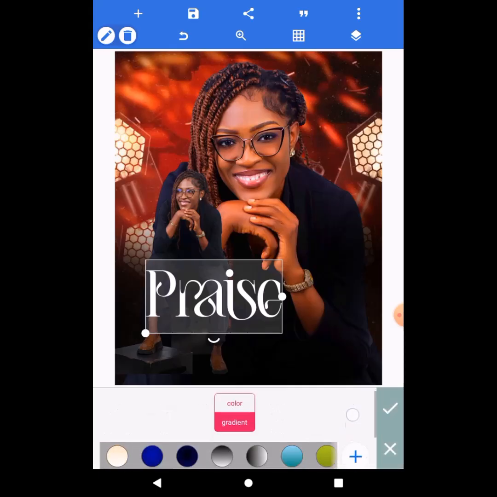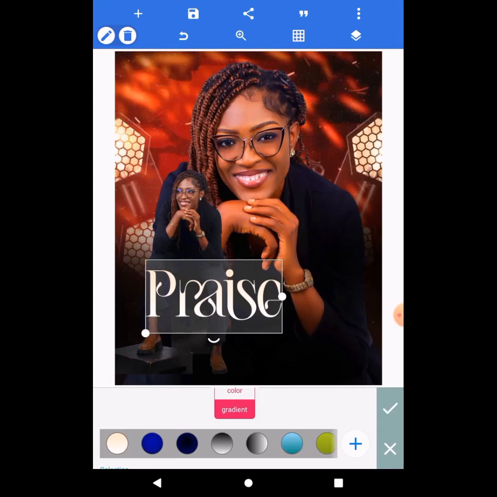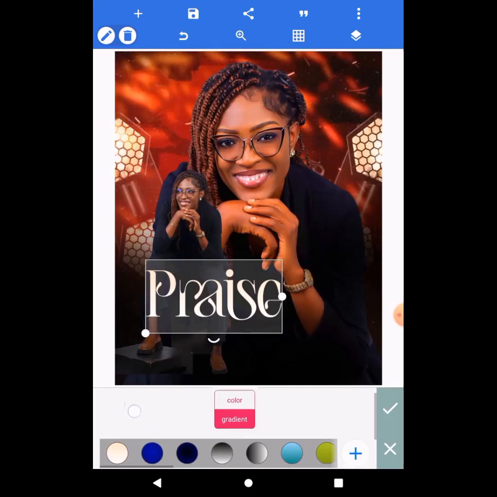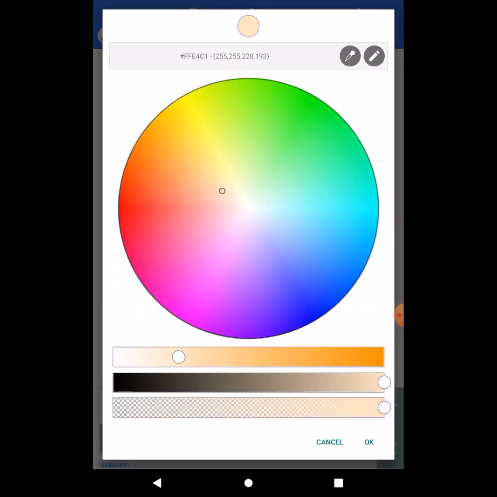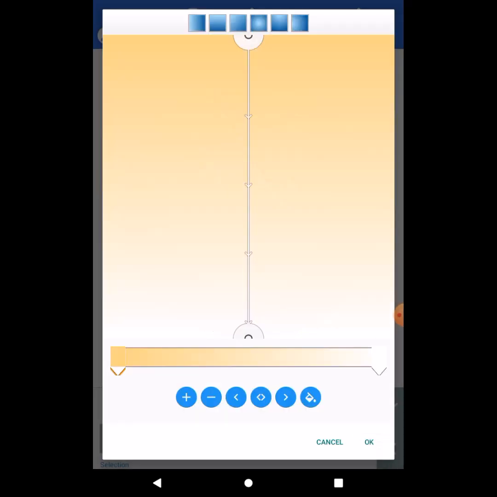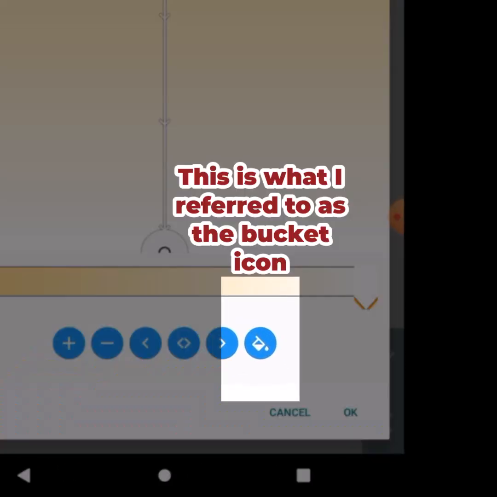And then the color I applied, we're going to use gradient fill. I already have set it, but if you want to know how to set gradient fill, there's actually also another video you can watch that I've created on this channel. All right, but once you click the plus sign after gradients, you click this part there, you set the color. After you click the first part, you click the bucket icon. Once you click the bucket icon, you can pick any color of your choice from the wheel there and click the other end. You can also adjust the length of the colors.